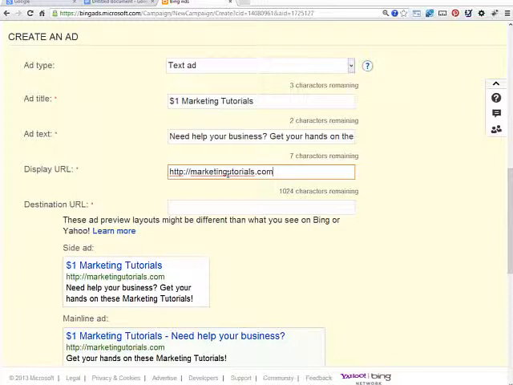I might use something like clickmeter.com, or I might use linktrackr.com, and I might use those as my destination URL. This way I can track exactly how many people clicked on the link, and I can ultimately paste the conversion code on my website so I can see how many of those people converted into an actual sale. So link tracker or clickmeter, they both work pretty much the same way for the most part.